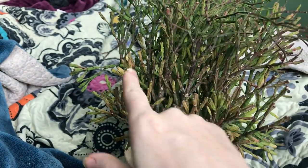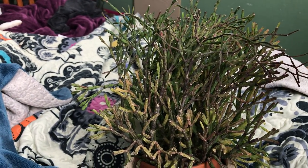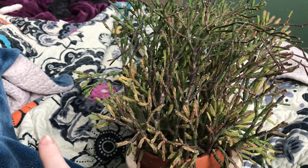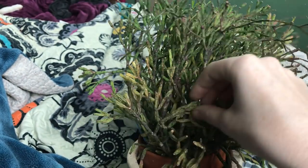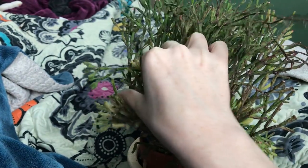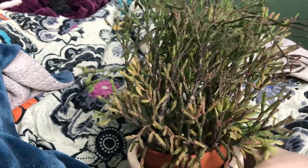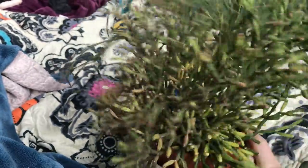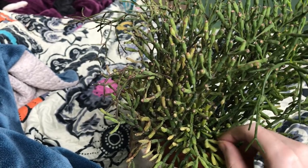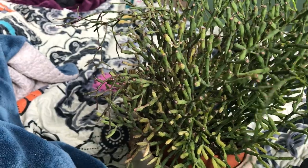When they're overwatered and turning yellow, they will detach really easily from the plant if you barely bump them — that's the case with this species and most succulents in general. I've had overwatered Hatioras before and all the yellow ones would just fall off. But these are very, very attached — almost ridiculously so. I went to pull a couple off before I flipped the whole thing around and realized it was just the sun causing the problem. I pulled and pulled and thought I was going to tear the whole plant before I flipped it and went, okay, it's just too much sun and it needs a drink.